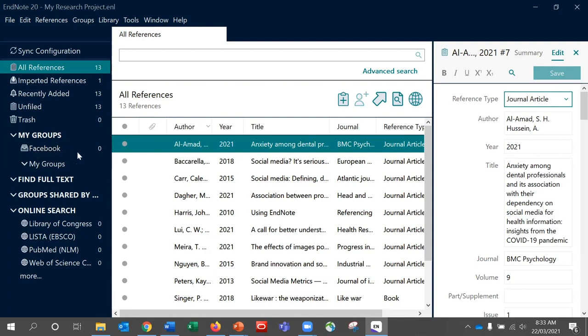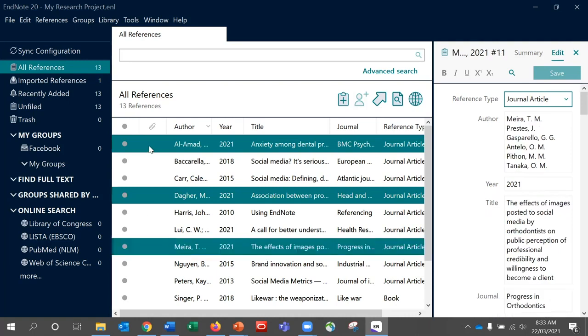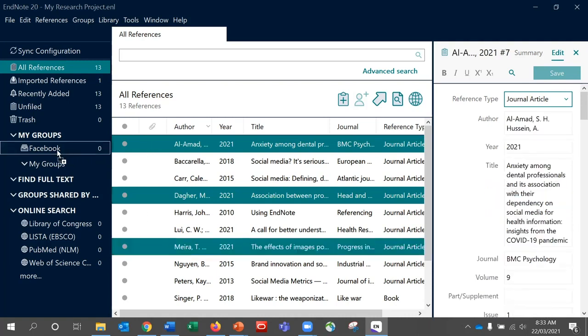Once you have created a group, you are then able to select references from your All References group. You can either drag and drop them into the relevant group.